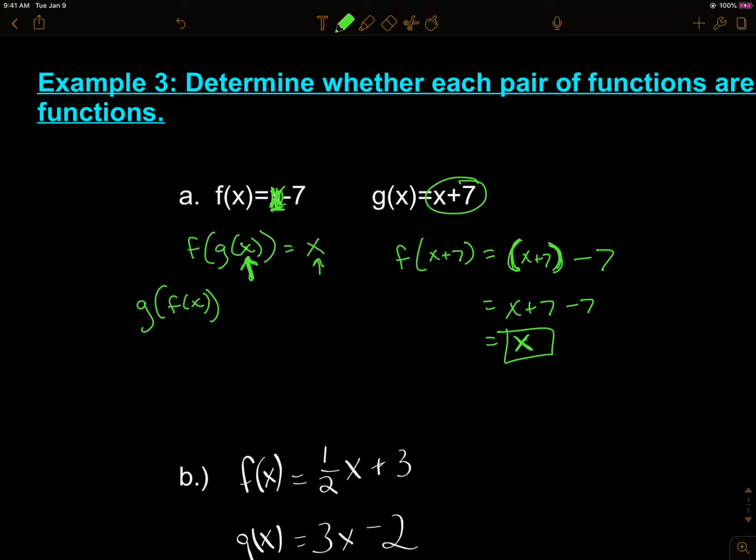So if I take the function f of x, that's the inside function there, right? F of x is on the inside. If I take that and I plug it into g for x, I'm going to get g of x minus 7, because I'm plugging that in, is x minus 7 plus 7, right? This part, I take it out, I put the parentheses, and in its place, I put x minus 7.